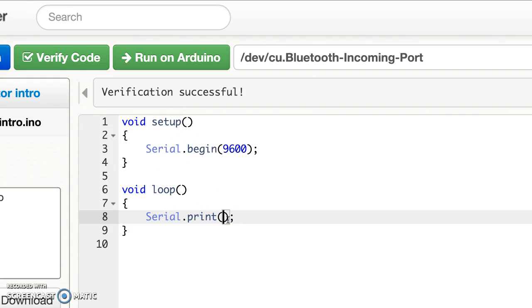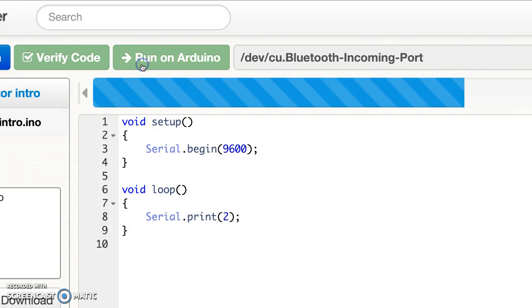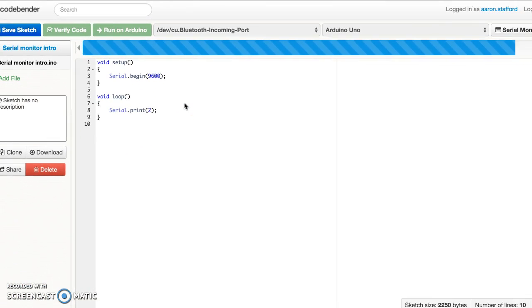Let's try it out. Let's tell it to print the number 2. Now I'm going to say run on Arduino. So it's running it to the Arduino. Or maybe not in this case, this one appears not to be working.